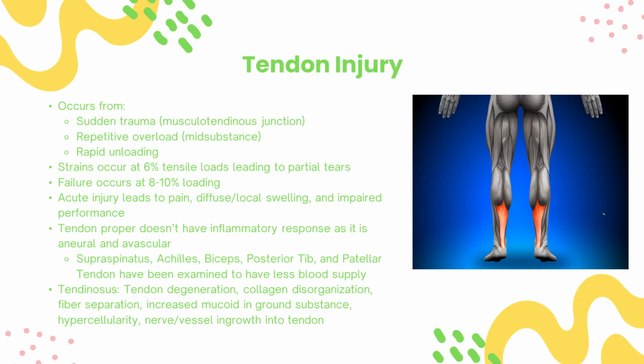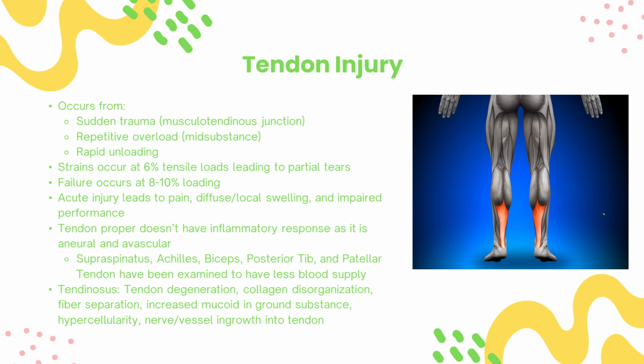Tendinosis is something that you as a physical therapy student or physical therapy assistant student should be familiar with. As we like to say, there is no tendinitis, because again, that tendon proper does not get that inflammatory response. So we have reverted and we have said, okay, instead of calling it a tendinitis, we're going to call it acute tendinopathy. So this is an initial injury where the tendon has some sort of changes to it, or a tendinosis, chronic tendinopathy, and that's going to be when the mid-substance of the tendon is actually starting to degenerate, disorganize, and disassociate from one another.